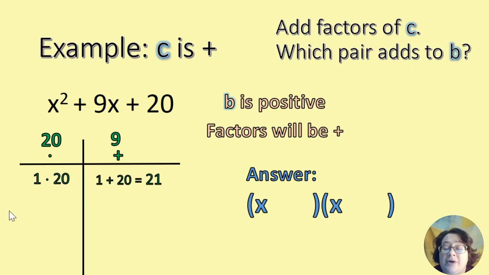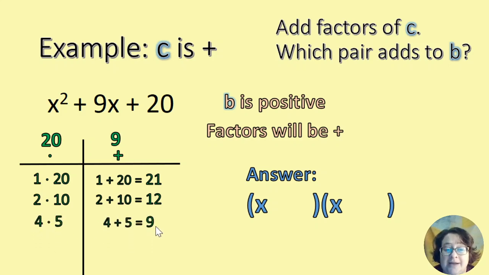Now, if you don't remember how to find factors, one of the things you can do is just divide. Start with 1. So 20 divided by 1 is 20. 20 divided by 2 is 10. So 2 and 10 are factors. And if I add those together, I get 12. 20 divided by 3 is a decimal. Skip it. We don't want it. 20 divided by 4 gives me 5. Now, if I add 4 and 5 together, I do get 9. So that is my answer, and I can stop there.